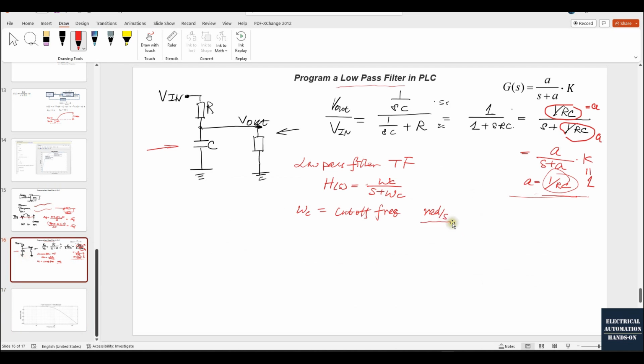But in this case, the unit is radians per second, so we need to convert it into hertz. If our PLC is reading a temperature signal and we are going to design a low-pass filter, suppose the cutoff frequency is 0.2 hertz. Then we convert this 0.2 hertz to radians per second. For this conversion, we can use any very easy calculation tool.